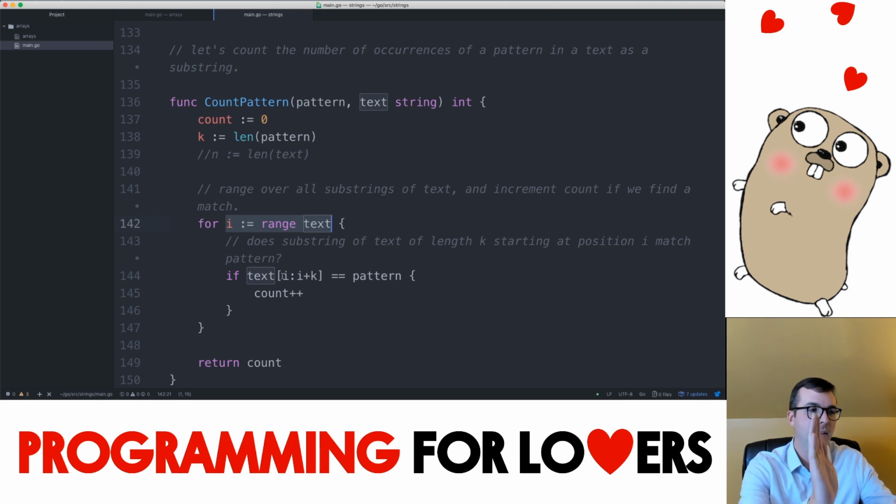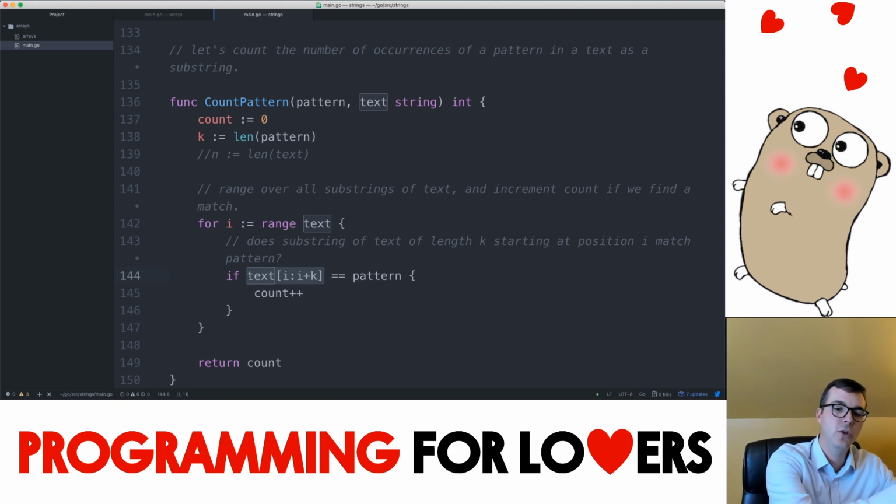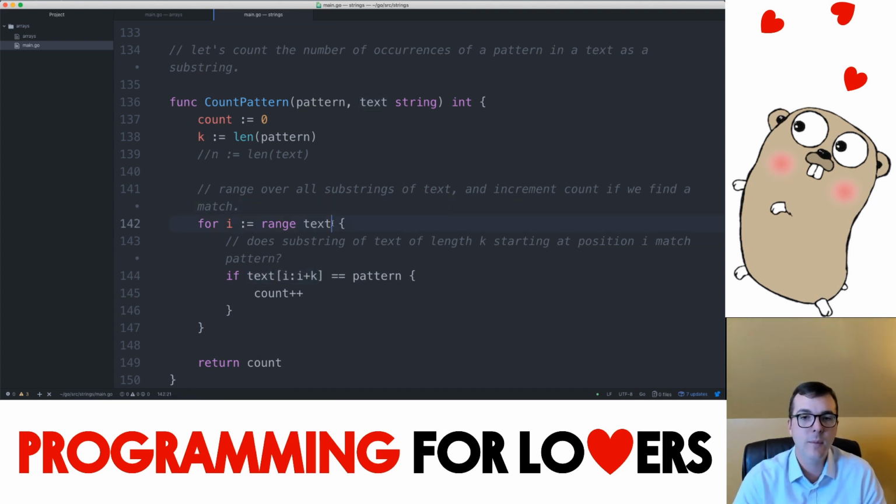And that's not a substring that actually exists. So this is now out of the bounds of the slice. So I need to make sure that when I'm sliding the window, I go up to the very end and I don't push off the end. Okay? And the way that we handle this is to say, well, sometimes you just can't use for i := range in all contexts. i isn't ranging over the entire text. i is starting at 0.